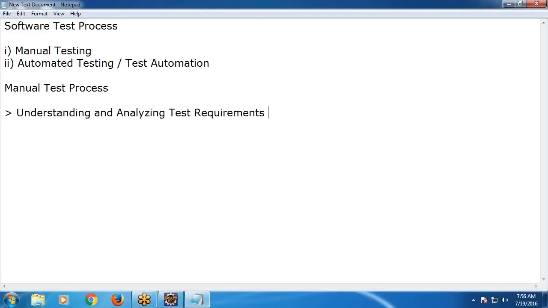Observe, we have several types of test requirements. Functional test requirements, if you are conducting functional testing. Performance test requirements, if you are conducting performance testing. Performance testing is impractical in manual testing: organizing thousands of machines and users is impractical, only automation makes it possible. Next, security test requirements, usability test requirements, etc.